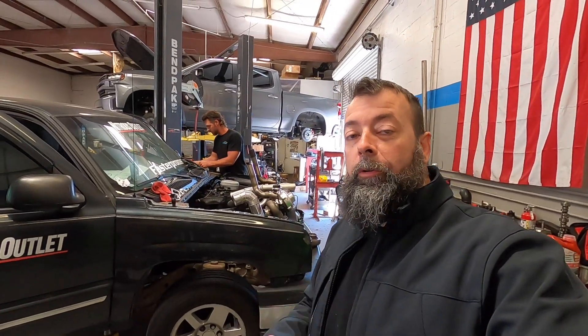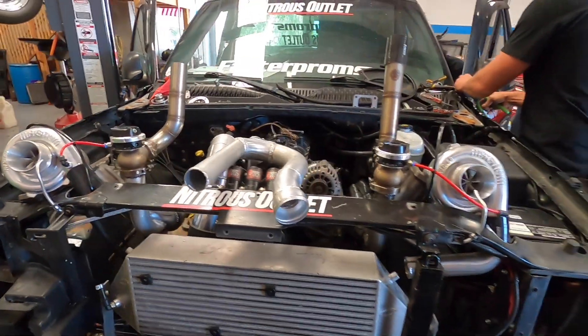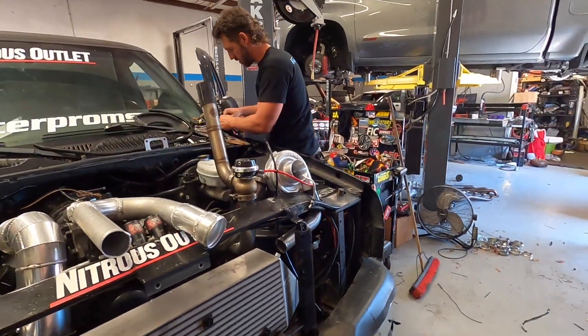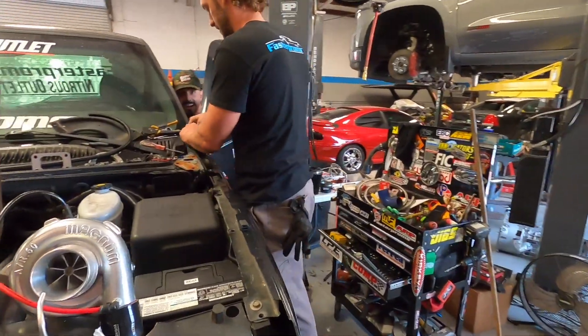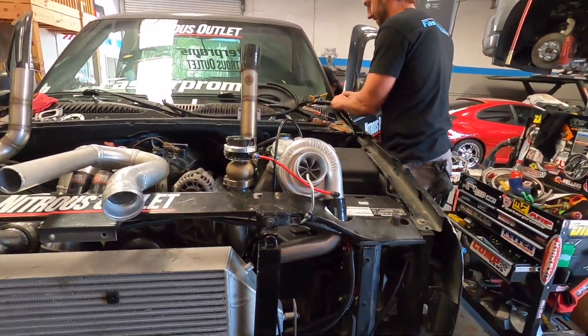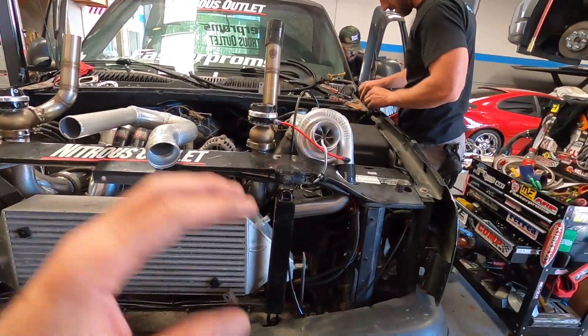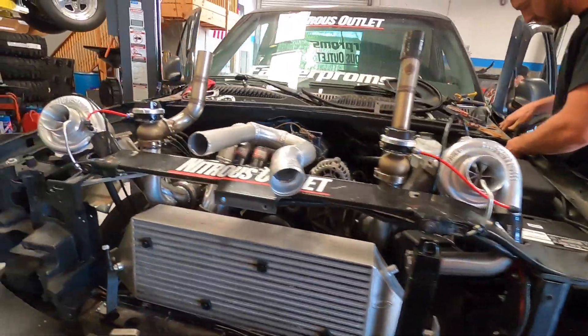This is it — this is the home stretch. Fired up very very shortly. This thing has definitely turned out way more wild than I even anticipated — honestly more than my dreams had anticipated. What do you say George? Yeah, my dream for sure. So we had this all back together for a short bit, had to take a bunch of things apart to get certain gaskets and finalize a few things.